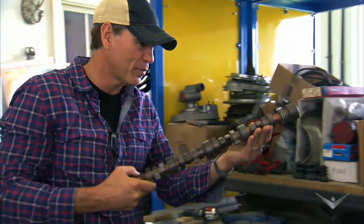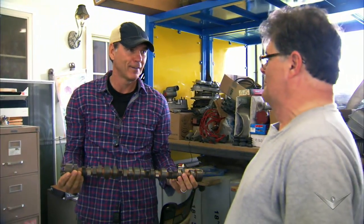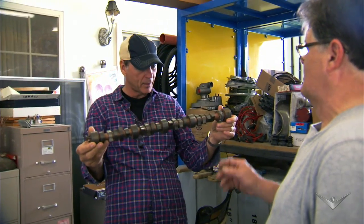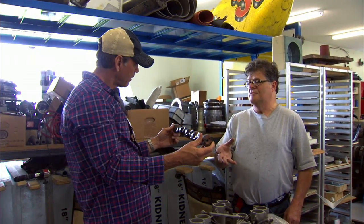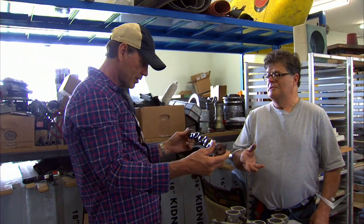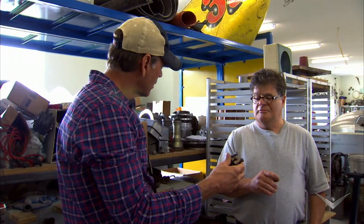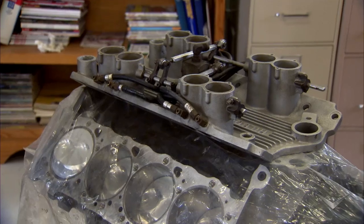I was looking at this before. I have never in all my years of racing seen a camshaft like that. It was a quarter-speed camshaft that was designed by Schaller. The purpose of the lobes being that way was so you would turn the camshaft at a fourth of the speed instead of half the speed of the crankshaft. They found a performance gain doing that — because with the lower RPM, they could run more of a peanut lift, which would give them more power.